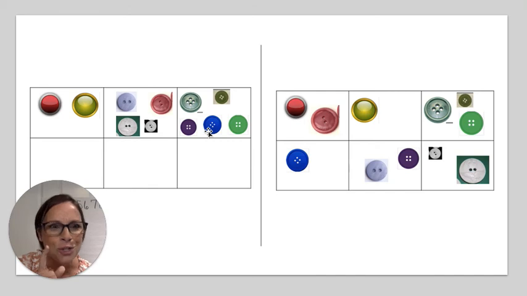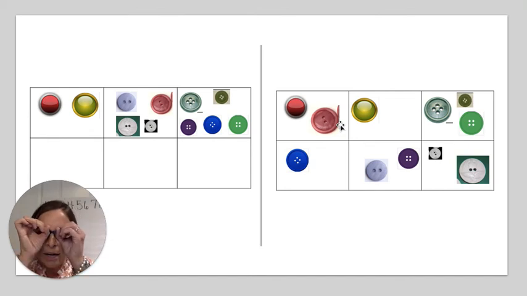Interesting. Do you see how we were able to share the rule? Yes, because we were able to study it and notice what attributes made them special in each of these groups. Well, let's take a look over here. I'm going to study it carefully and think, what rules did this student use? Did you think color too? We've got red, and then yellow, and then green, and blue, purple, and then white. I agree. So these were sorted by a special rule.